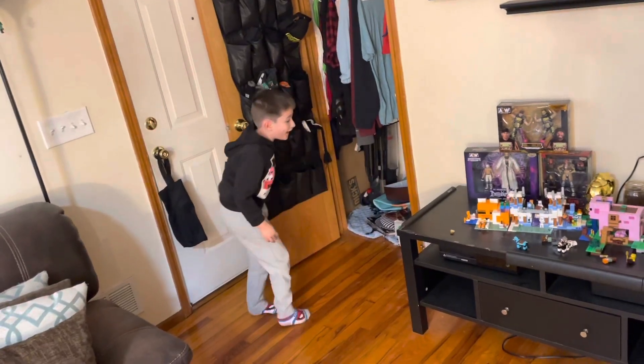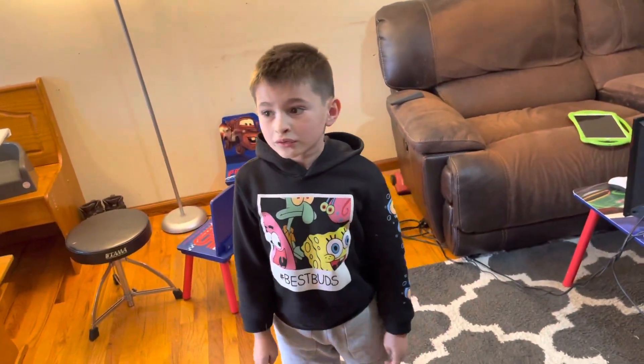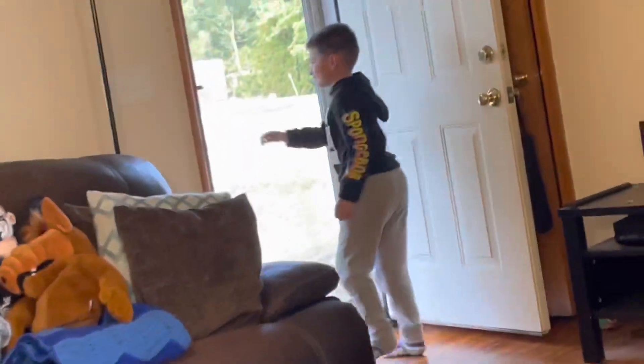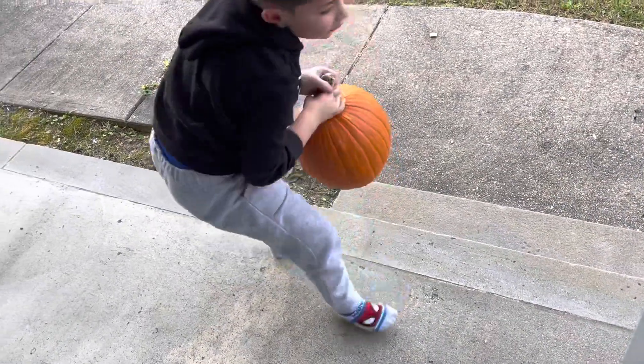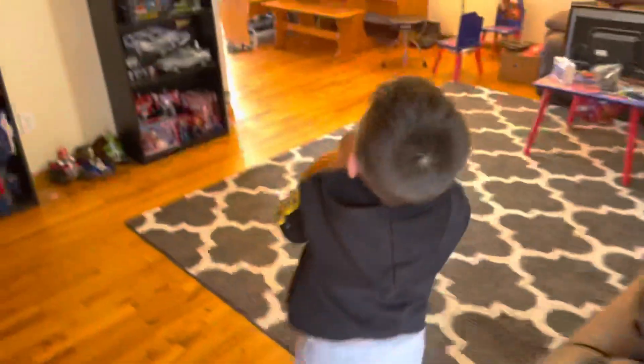I didn't hide it anywhere — I was just walking to the table! That pumpkin is gone. The Halloween dream is over, guys. How are you supposed to carve a pumpkin without a pumpkin? Hey daddy — the pumpkin's on the step! What do you mean the pumpkin's on the step? Hot damn, the pumpkin's on the step! Go get it, grab that pumpkin, bring it in here — good job! Let's carve him up!